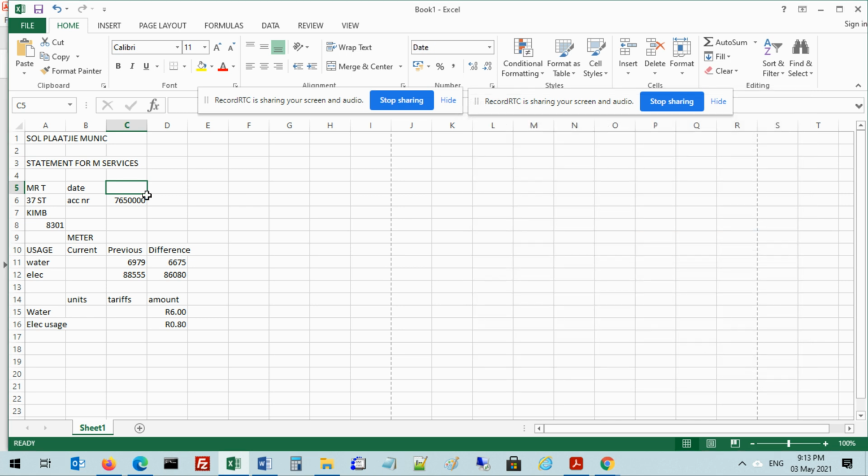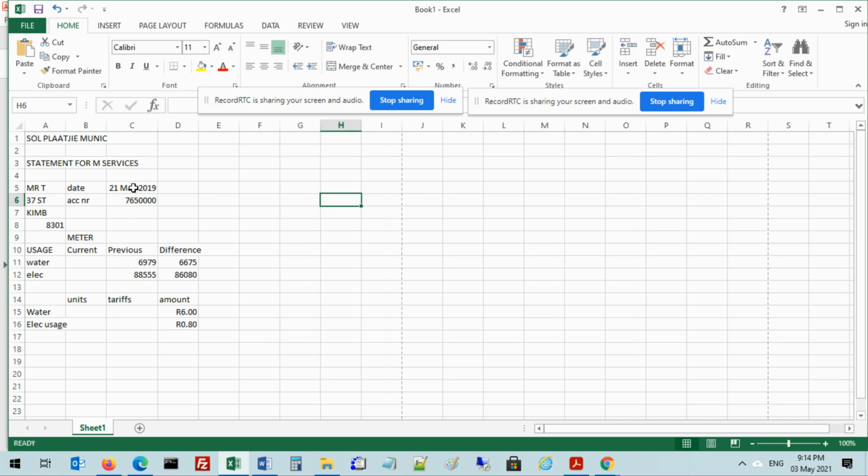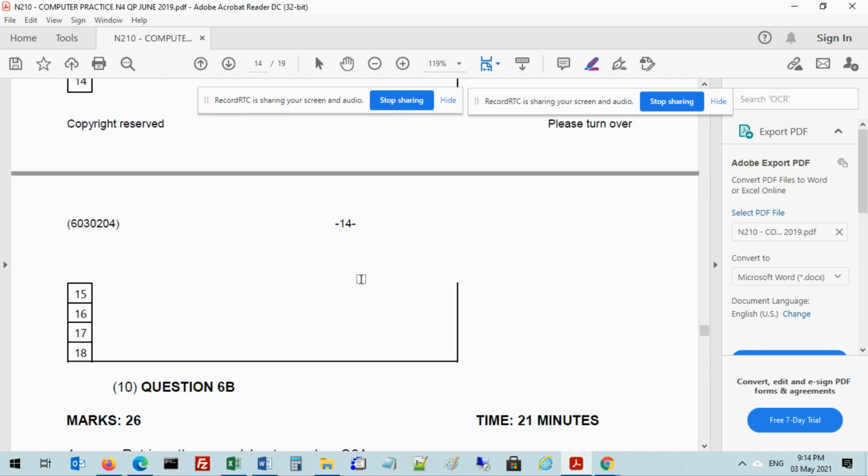So you can put that in, and then you can say it must be 21st of May, and it must be 2019. You must choose that. If you don't, then it's going to put it into its own format. Okay, I think that was the only thing that needed to be formatted, and then you would save this because it's going to be your building block for the next question.